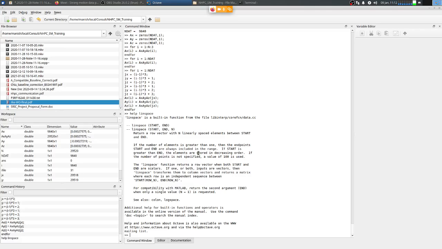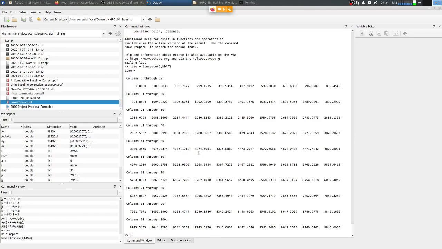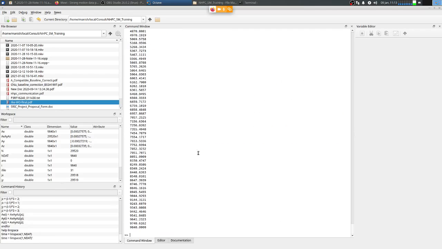So let us define this. Time is equal to linspace 1 to n dat. Okay, so by default it goes as a column array, so we define it as a row array. Now you can see we did not specify the number of data points, so it has done that.